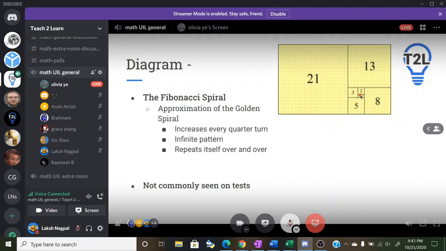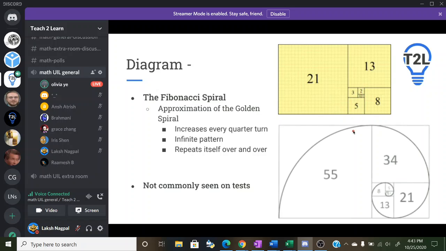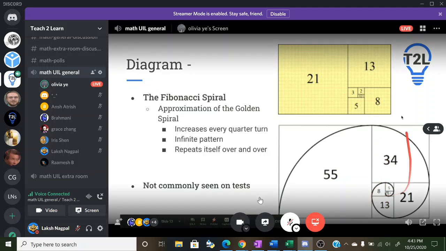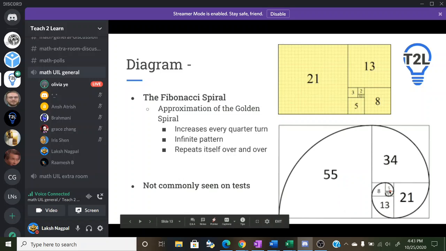So basically you start here, and it starts with the Fibonacci sequence. Each of these numbers is the side length of the square, and it continues on and on. If we see here, this is a wider view of it. It just continues on infinitely. And I think mathematicians today still sometimes study this because it's a pretty interesting concept, where it just works out perfectly.